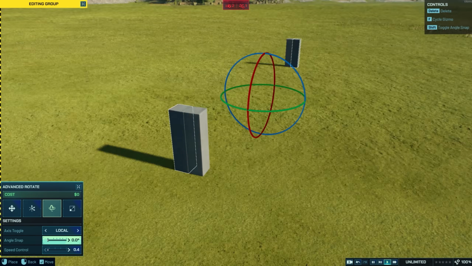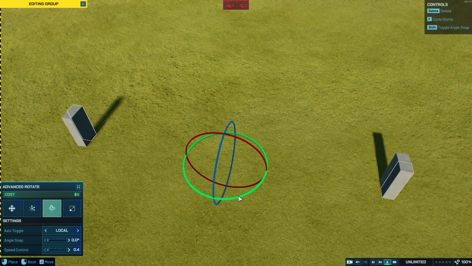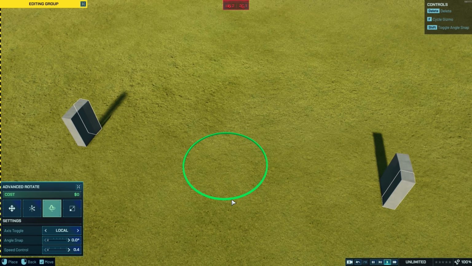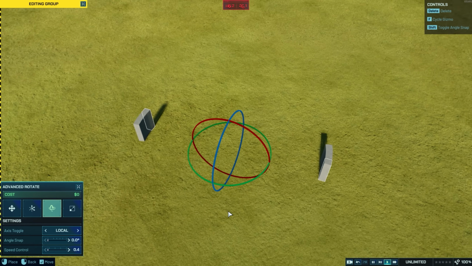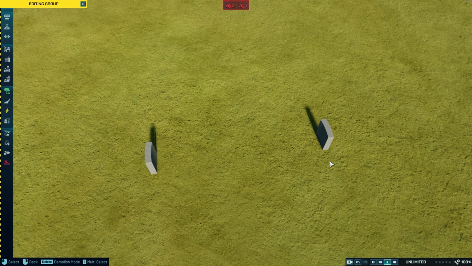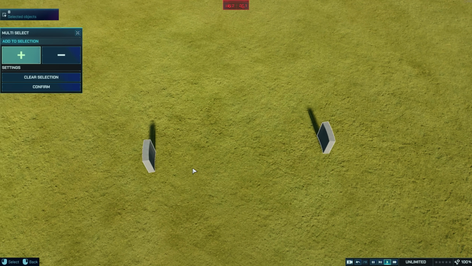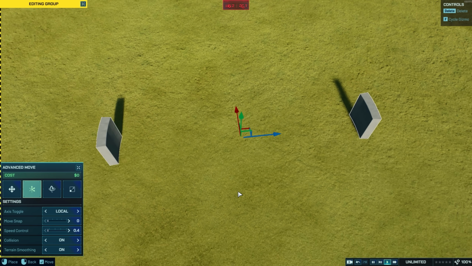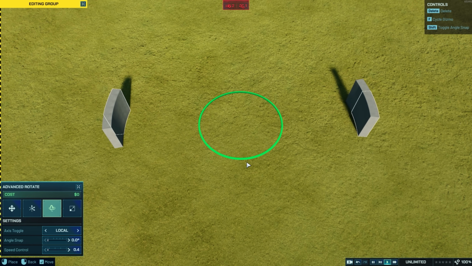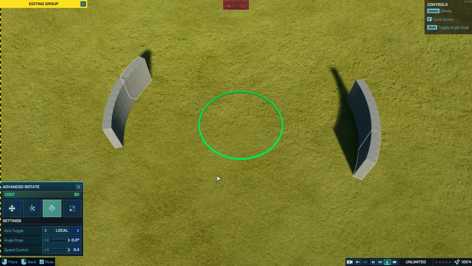Let's do a little check. That seems pretty good. And there you can see that they're moving in a circle around this center point. Now, I don't want to do them piece by piece, so I'm going to deselect, do the box select again. And now I have multiple pieces selected, duplicate that. And this is just going to make quicker work of it.